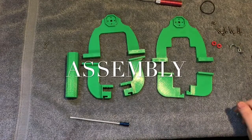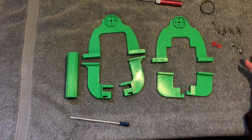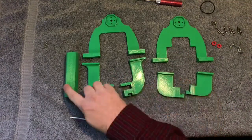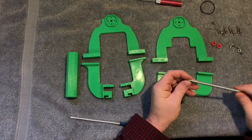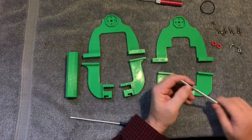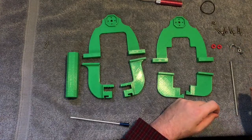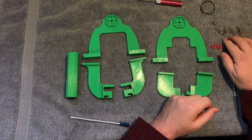Hi guys, I just thought I'd throw together a quick assembly video for this 3D printed Inspire 2 ground handle. It's pretty simple — seven 3D printed components: the front upper, two front lowers, upper rear, and two lower rears, and of course the handle. You'll need about a six-and-a-quarter inch long quarter-20 threaded rod — six inch would be more than enough. I bought a 12-inch portion and cut it down. Two quarter-20 wing nuts, and a couple 3D printed washers. You could use lock washers, but be careful because lock washers will dig into the plastic, so you should use a flat washer between the plastic and the lock washer.